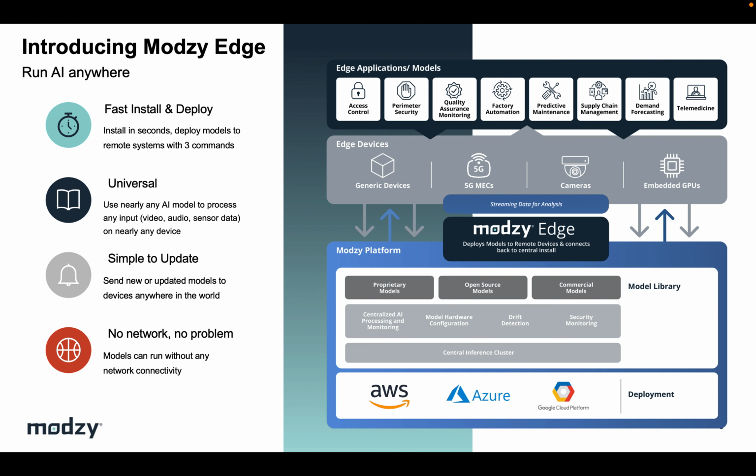If you want to add a new version of a model or a new model altogether, that's super easy to do within the Edge operations dashboard in the UI. All you've got to do is deploy your new model and enable that new model within your device group, and then you spin up Modzy Edge again on your actual Edge device, and it'll handle the rest for you and get that new model up and running. And then finally, we can run in offline mode as well. As long as that model has already been deployed to the Edge device, we'll be able to run that without network connectivity, no problem.